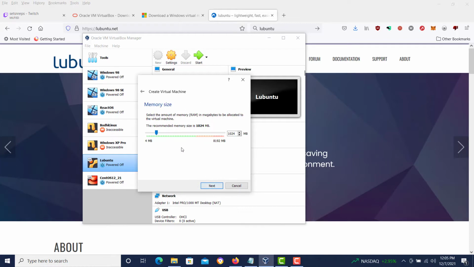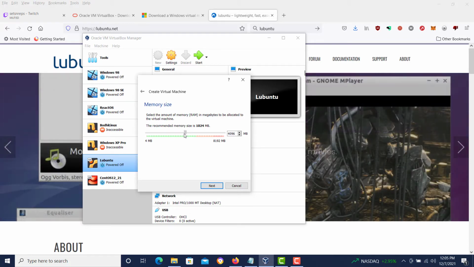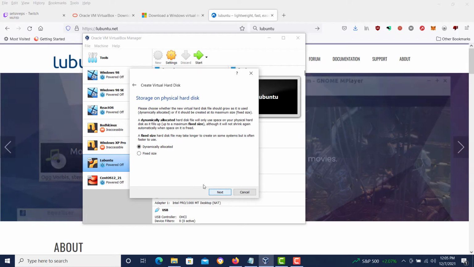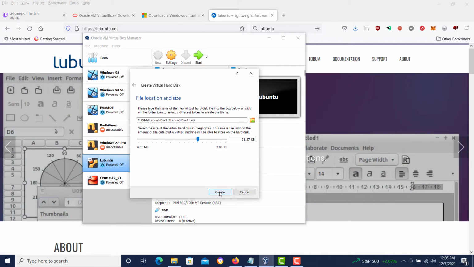Hit next. Make sure this machine has enough RAM. I'm just going to add 4 gigs. Create a virtual disk, dynamically allocated. Don't need it to be that big. That should be big enough.